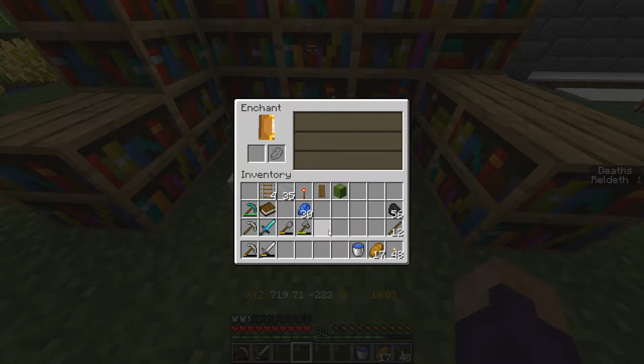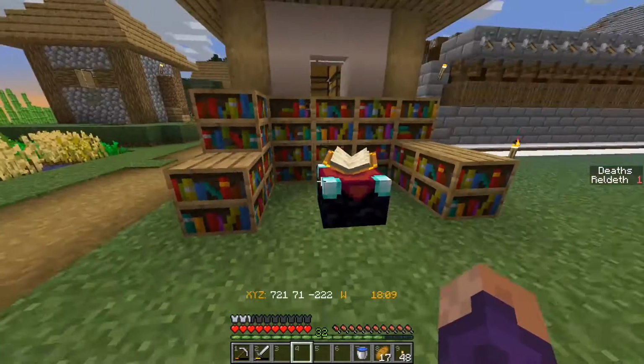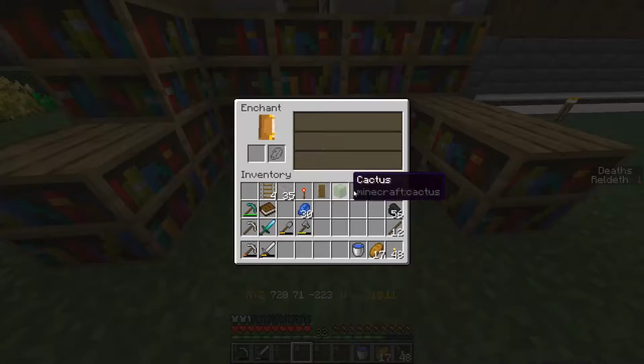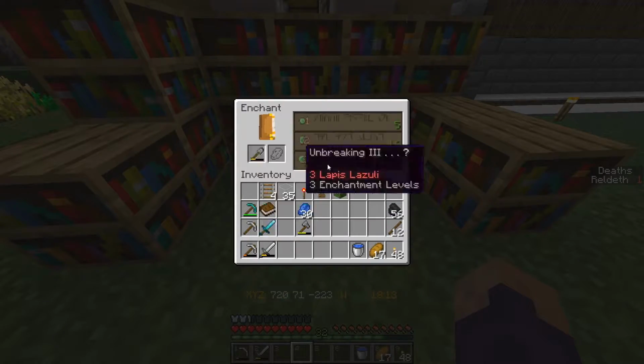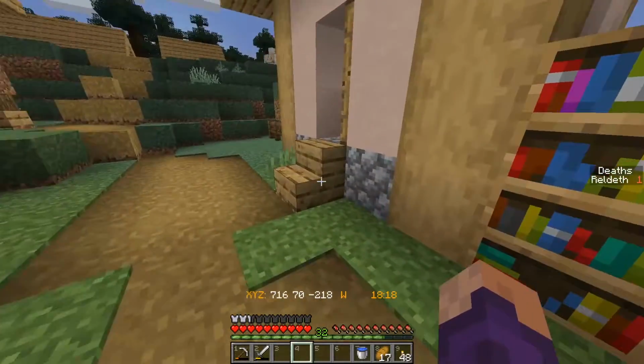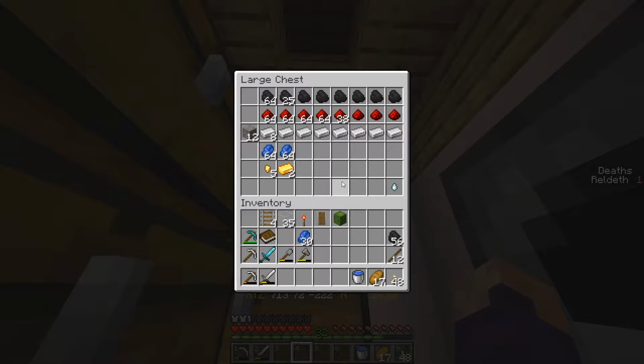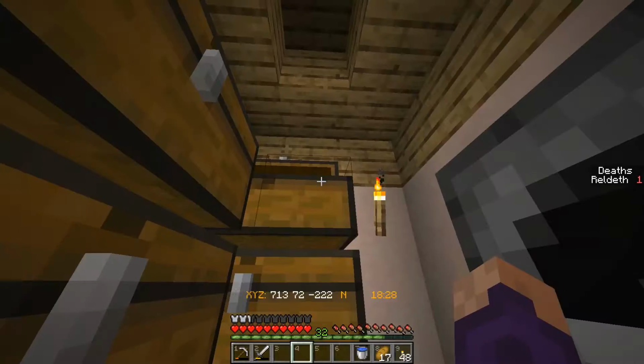Axe unbreaking. Those ones are not really the things I'm looking for. So what I might do is make a trash one. I haven't got any diamonds left at the moment. I'm pretty sure I don't. I found some, but I haven't got any remaining, so I might just make a trash one.